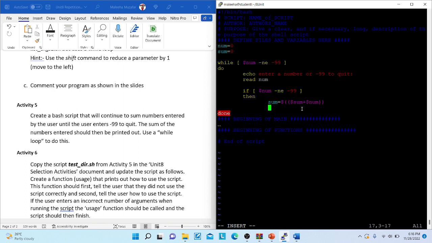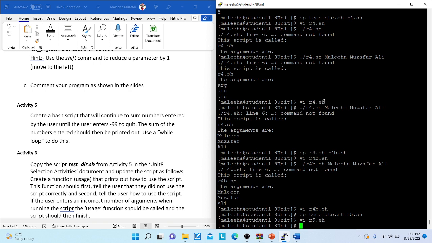Okay, or I'm not sure if you can do it like that, but anyway, just do it like this. Sum is equal to whatever calculation you're doing, you should put dollar and then two round brackets, perform your calculation within the brackets, and then close the two brackets, and then fi to finish the if statement, and finally print for the user the sum is sum. Okay, let's see if this is going to work.